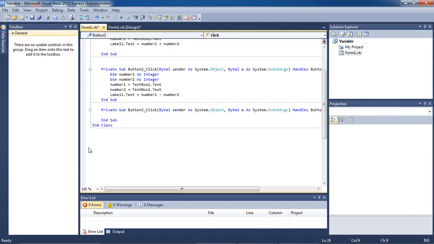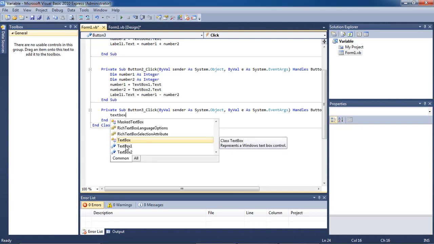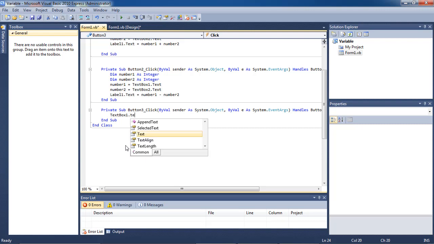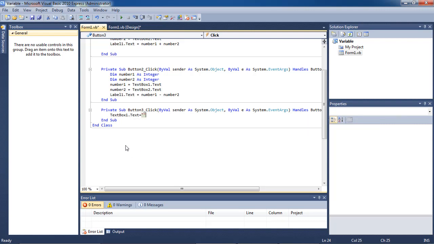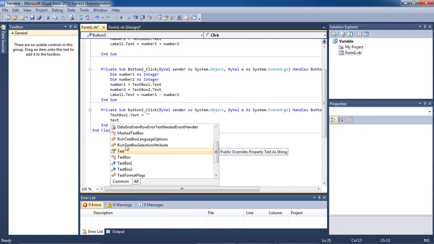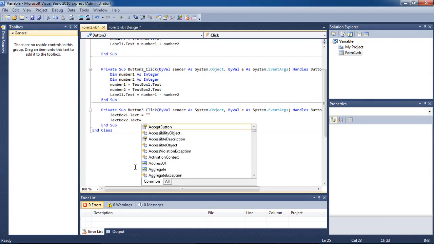Double click on the button. Now when I click on this button, I need the text box 1 object dot text equals nothing. So I will put the inverted commas without any text, and also text box 2, the second object, dot text shows nothing.